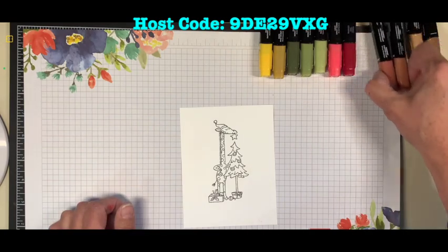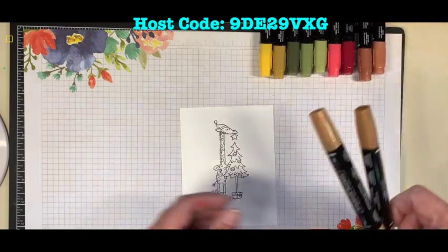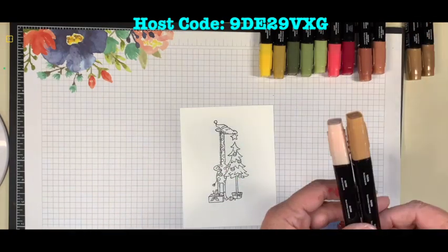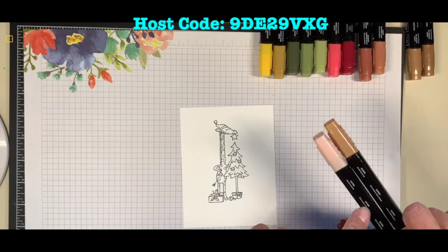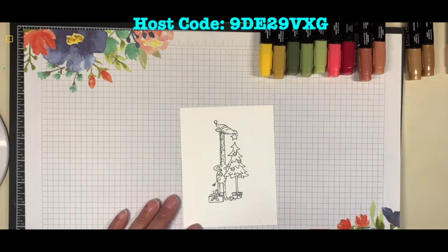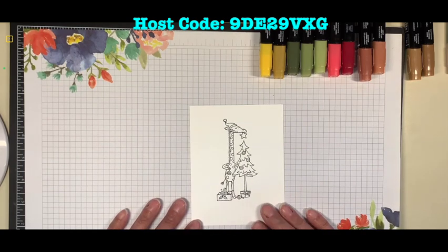So I'm bringing also dark and light Copper Clay, dark and light Pecan Pie, and then again, like I said, with these natural tones, Stampin' Up 500 and Stampin' Up 700. And like I said, they're numbered kind of weird. They're not numbered like that in the book. They're called medium, dark medium. So anyway, we're just going to go ahead and get started on this giraffe.